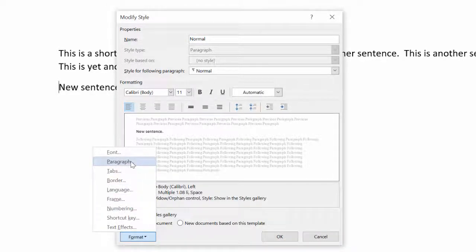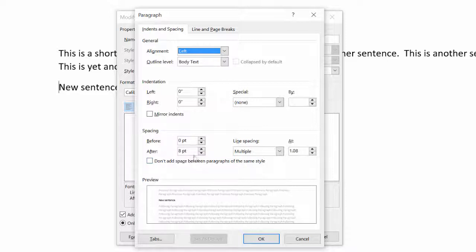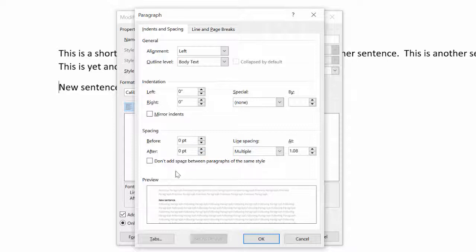Specifically, I can go to Format Paragraph, and I can say no spaces after. And this is what's giving us that blank line. And then I go to Special and I say first line, indent by, well, actually, instead of 0.5, I like 0.3. And there you go. Now, when I save this and I go ahead and say OK, we can now see that that blank line has gone between paragraphs, and instead I'm getting about a 5-space indent per paragraph. So that's the way to configure paragraph indenting in sentences.